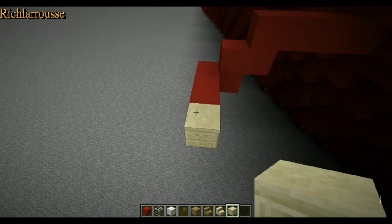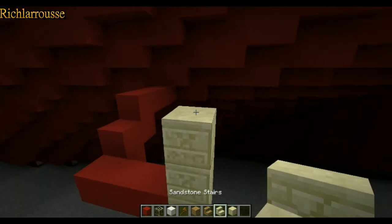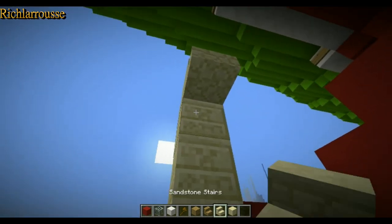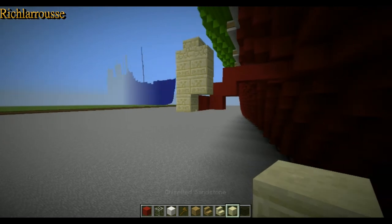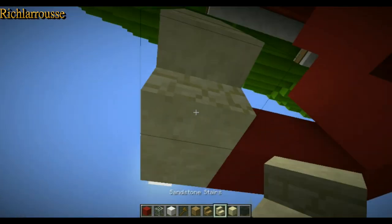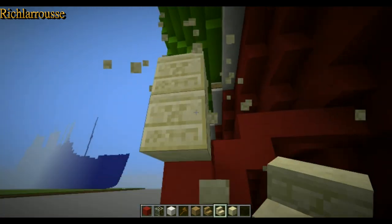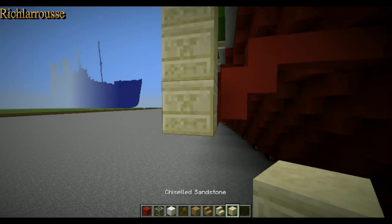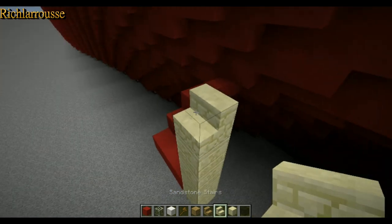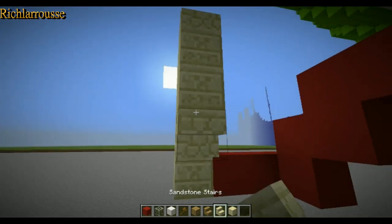I can't remember how I've done this. We go up 1, 2, and then add a stair on there, and a stair underneath, and then 2 blocks down like so. So we'll carry on like this anyway, and then add stairs underneath. Now we're going to scrap that. Okay, I've done this wrong. So what we're going to do, we're going to go center block, and then 1, 2, 3 up, and then stairs on the top, stairs around the side, and then 2 blocks down, and then stairs underneath like that.